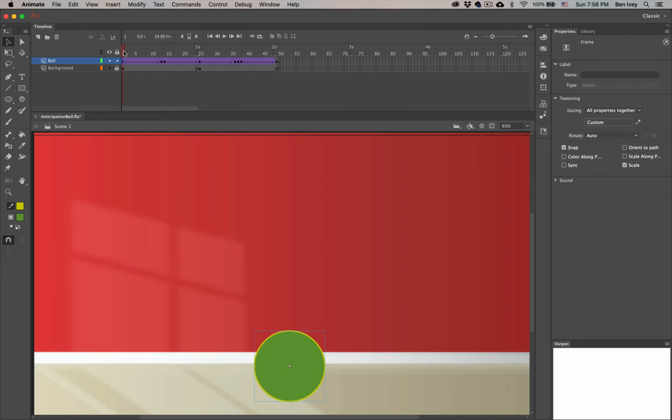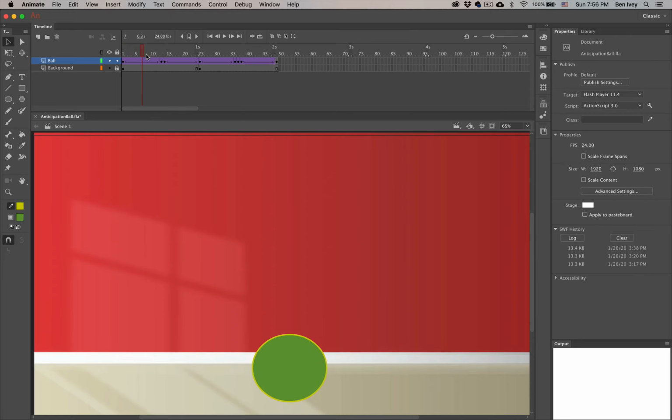If I was to test it now, check out what happens. All it's doing is it's moving down and then finally popping up into the air. So this is the anticipation that we want to add to our ball before it launches itself into the air. Now let's see if we can tweak some of the animation to make it bounce a little bit better as well. When we test our animation, we see that it goes through anticipation, it pops up, then goes back down, squashes, and then pops back up again. So we need to have it returning back to the ground.